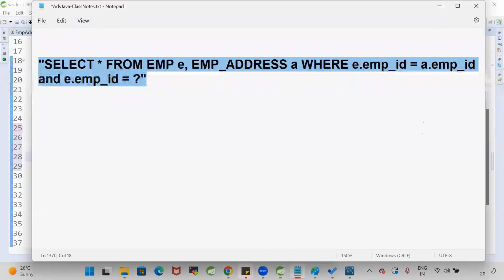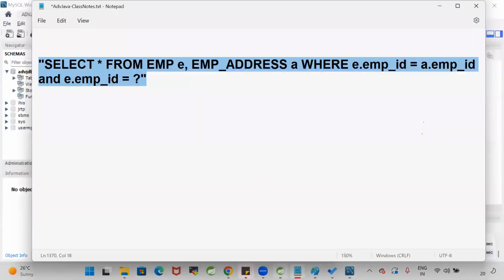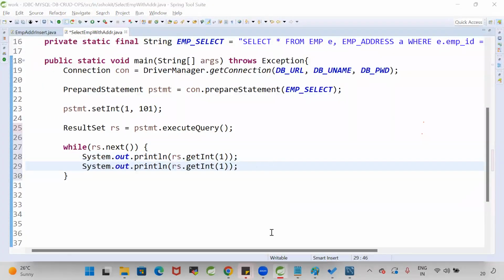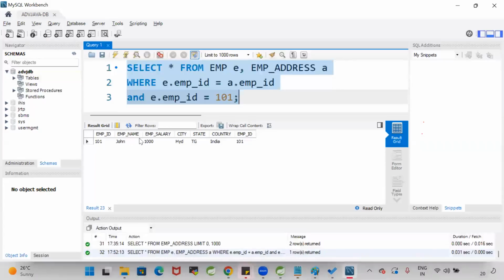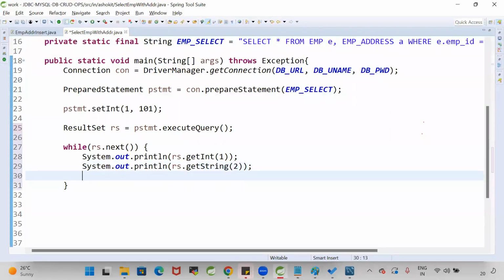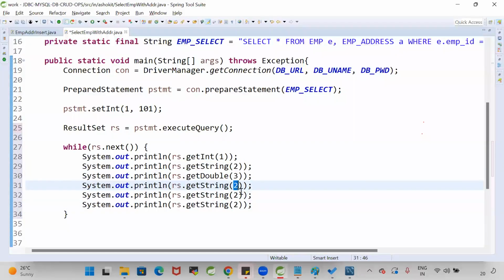How many columns are we getting, guys? 1, 2, 3, 4, 5, 6, 7 columns we are getting. Okay, 7 columns. rs.getInt of 1, getString of 2, getDouble of 3 for salary, then getString of 4, 5 and 6.